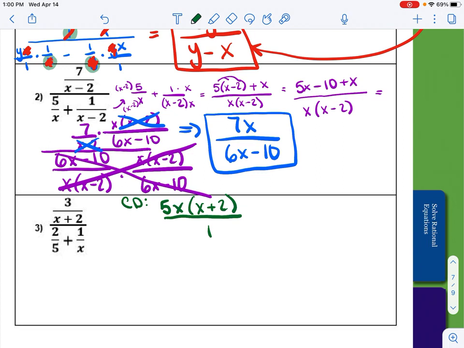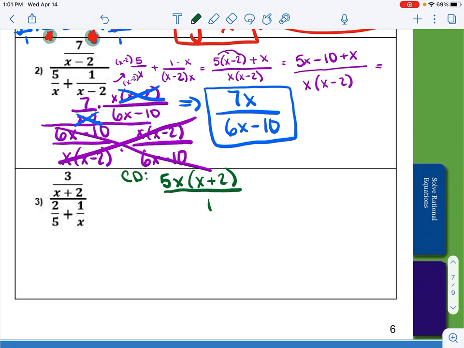Okay? From here, I'm going to put that over 1. And then I'm going to multiply each of these by that common denominator. We have set it up so that way things will cancel and we will no longer have these denominators anywhere. It will be down to just one fraction. So let's see, I'm going to rewrite our problem so that way it's big enough. And I'm going to put our common denominator in a different color.